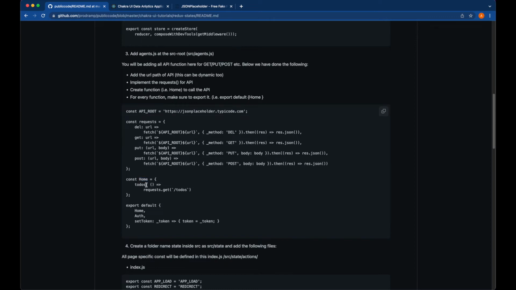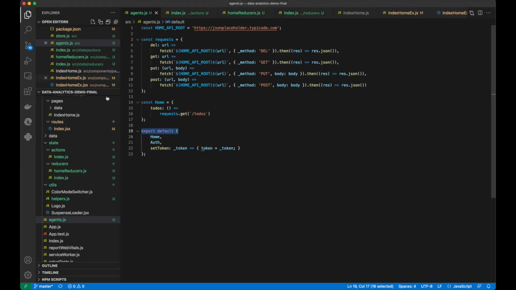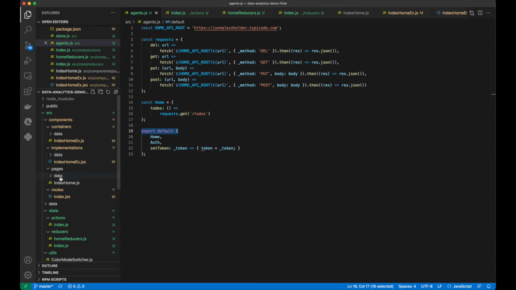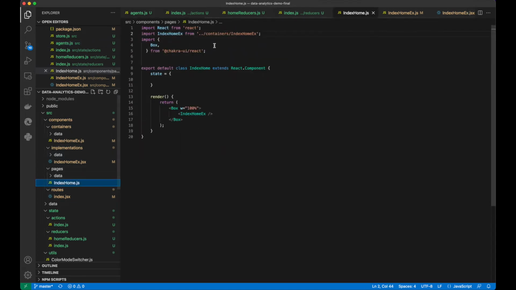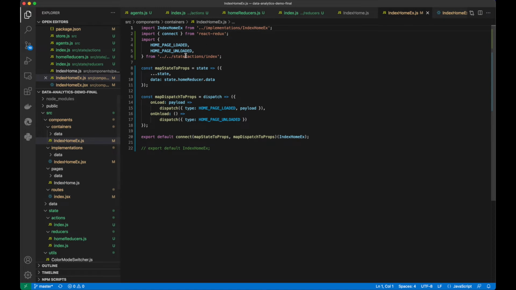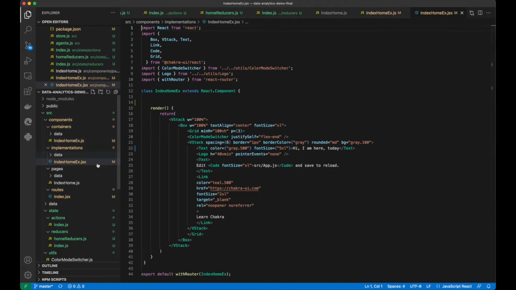So in case our agent.js is implemented, we could call this function by referencing this agent.js in our index home implementation code now. Remember our directives were that from page we jump to containers, and from containers we go to implementations, and here is our implementation.